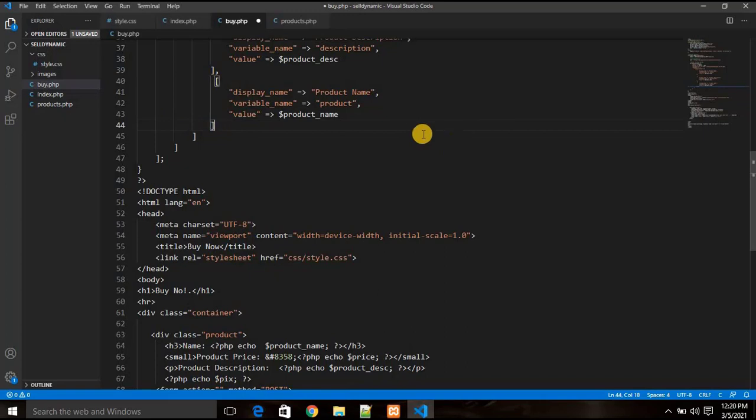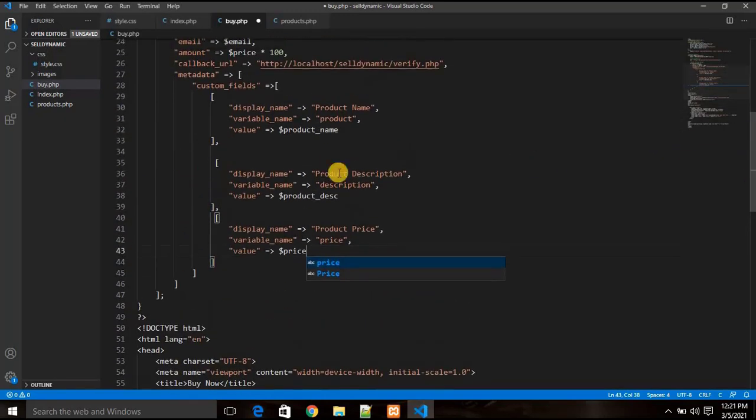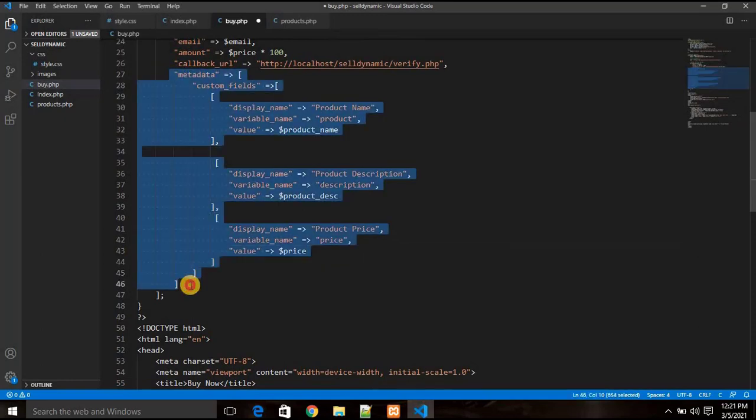Because this is going to be the last item that I'm going to add now. So I'll take away that last comma, and what I need to do right now is to change this to product price. So it's going to be price here, and right here the variable name, let's just call that price. And finally, this is going to be called just price, just like that. And yeah, so that is just how to set up the metadata. Yeah, so make sure that yours is just the way that mine is right now. So take a look at that very well. It started from and ended right here. Make sure that yours looks just like mine.